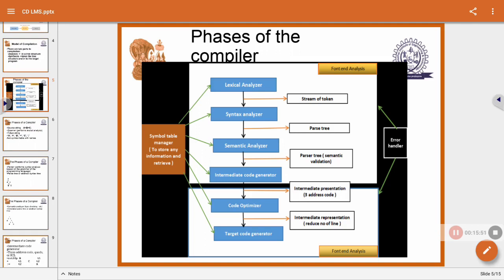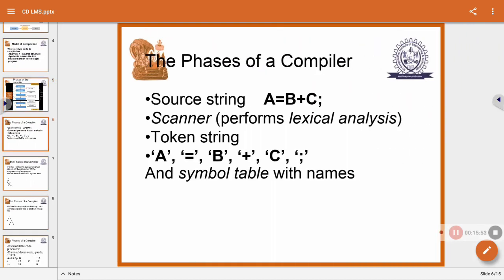Look at this expression A equal to B plus C. The lexical analyzer is also called a scanner, which takes the expression and breaks it into tokens, such as A, B, plus and so on. Semicolons are also split as tokens, but I am not putting them in the symbol table during my computation, because the assignment operator, plus operator and semicolon are symbols in the C language, you know very well. Symbols are those, and the remaining A, B, C are the tokens. Got it, my dear students?